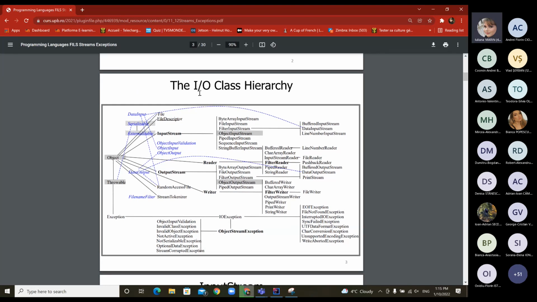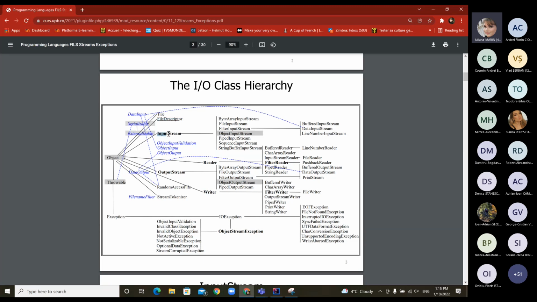You have your input output based on what? What exists here, the most abstract one, is your object. So object is also whether you have data input, whether it's serializable, whether it's throwable. So everything, they are just part of object. So for whatever index you've got, each class, you will create objects for them. So this is the most generic one and the most abstract. Such that for it, you see that you have a file. For the file, you've also got a descriptor for it to know exactly which is the type, dimension, where it is stored, which partition. Okay.